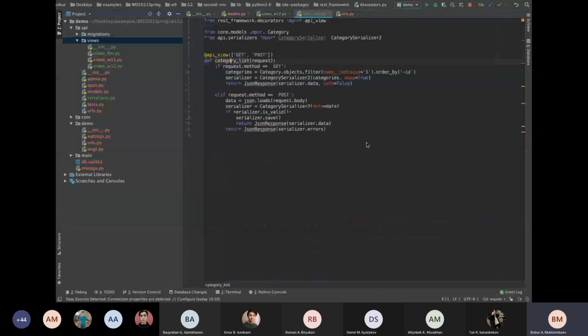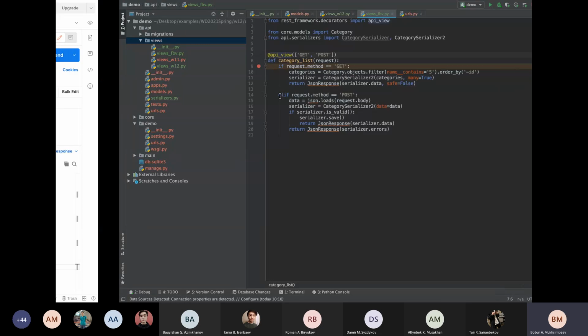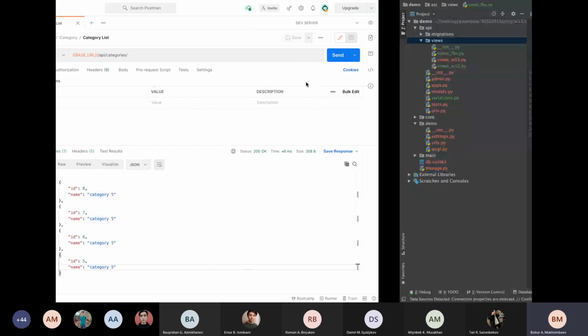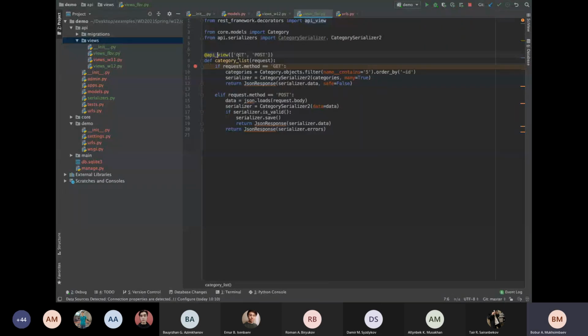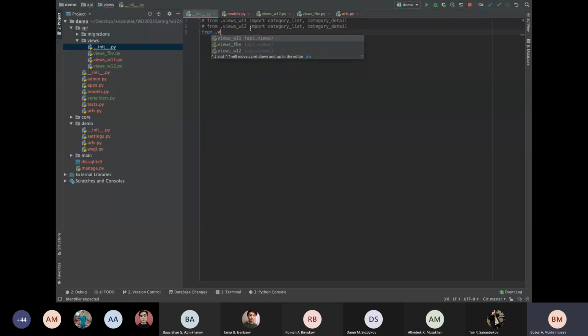After covering our function using the API view decorator, we have a little bit of difference inside of our function. Let's put a checkpoint here, and inside of the init file I want to use the function-based views, category list and category detail.